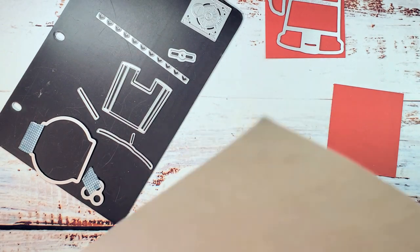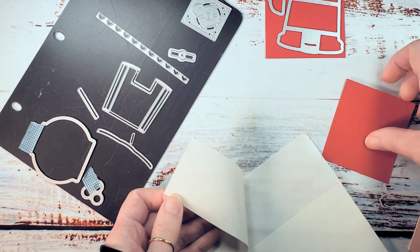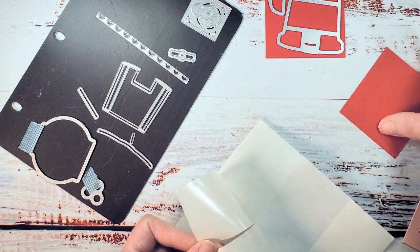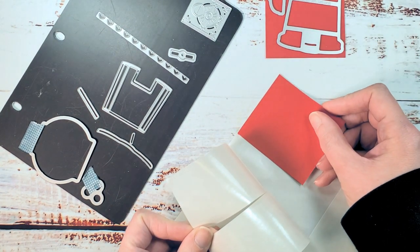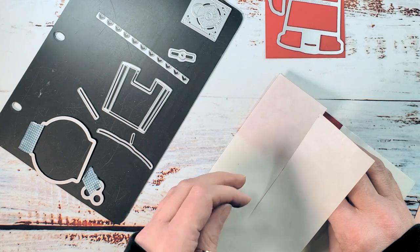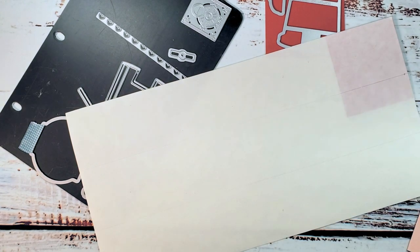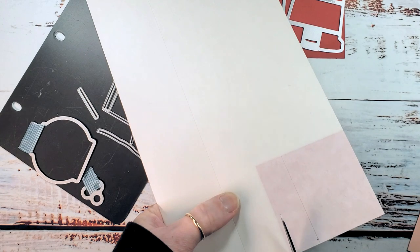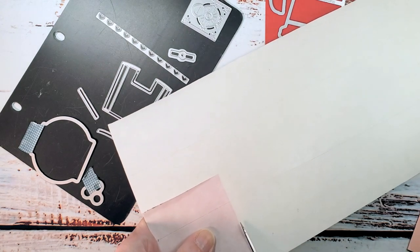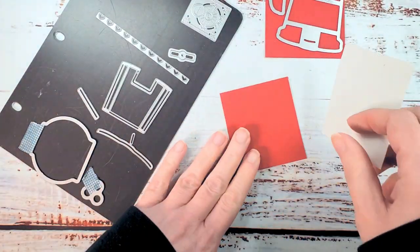For the detail pieces of the machine, we're going to add some adhesive to the back of the cardstock. I've got the adhesive sheets here — I'm gonna put a little piece of real red right in the corner on the release, let the adhesive back down, burnish that, then cut that away from the adhesive sheet. Now this piece of real red cardstock is self-adhesive, so all those little detail pieces — the ridges and the brims and the edges — are all going to be peel and stick, making those little details even easier to apply.